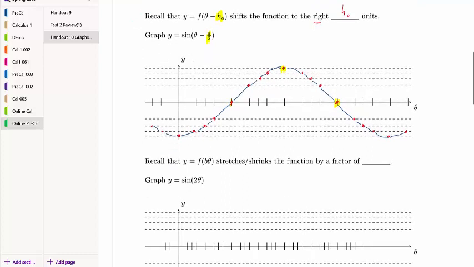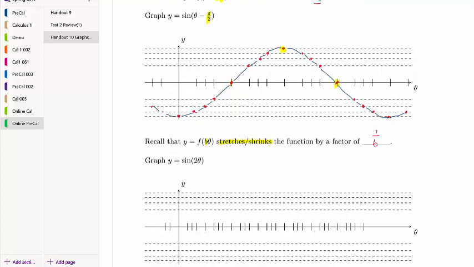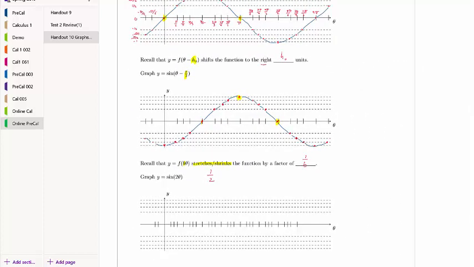Alright, now it's time to remind ourselves of another guy, the B factor that we have here. Note that the B factor tells us how much we either stretch or shrink. And it's going to be a factor of not B, but 1 divided by B. So over here, the stretch shrink factor is not 2, it's going to be 1/2. So basically we're going to be taking this guy here, and everything's going to be happening in quicker succession, according to the scale. And you notice I've already shrunk the scale down by 1/2 for convenience sake.